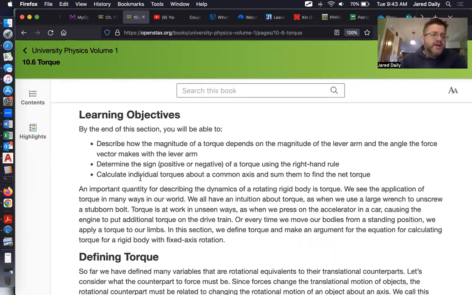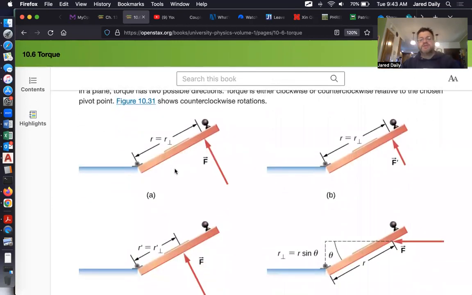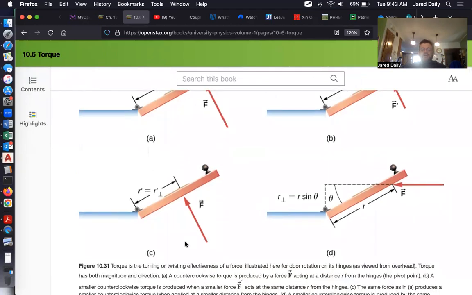Well, torque is what happens when you apply a force to an object and it causes the object to rotate, right? So if you apply a force to an object that causes it to rotate, then we can calculate this thing called torque, which gives us an idea of how the rotation is going to occur. So you have a door like this with the hinge here and the handle here. If you apply a force to it, it's going to cause the door to rotate. And depending on how much force you apply to it, that determines how much it's going to rotate, how fast it's going to rotate. So if you apply less force, it's going to rotate less, right? However, it also depends on where you apply the force.